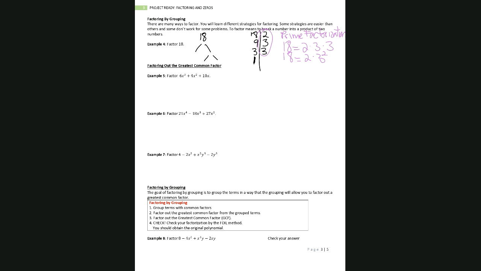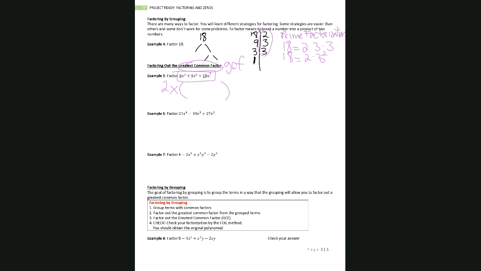So now on the next example, we're going to factor out the greatest common factor. So that is the same as the GCF, greatest common factor. And so if you see this expression here, we have x to the third power, x to the second power, and then we have x. And so what we're going to take out of here will be x, because they all have it to the smallest power, which is 1. But also, you notice that all coefficients, the big numbers, they can all be divided by 2, correct? So then we're going to factor out 2x.